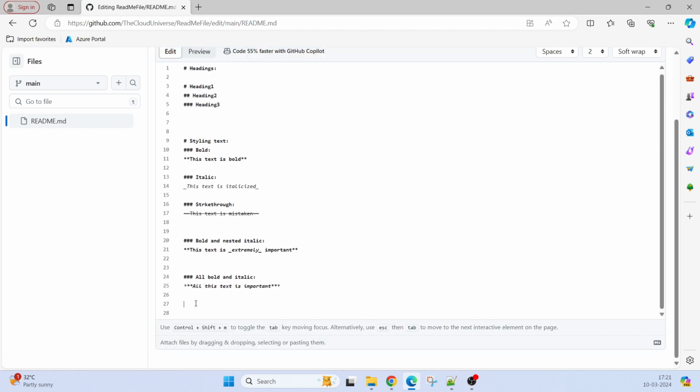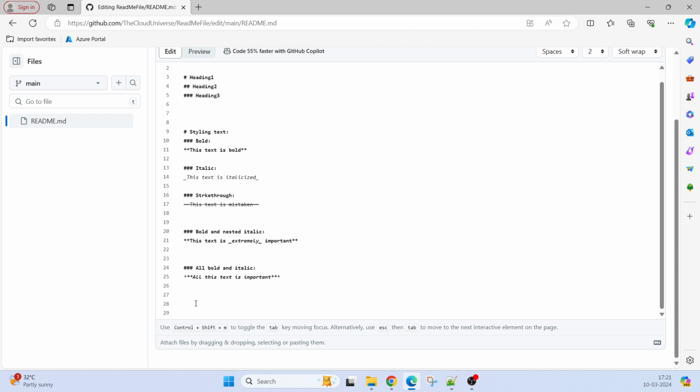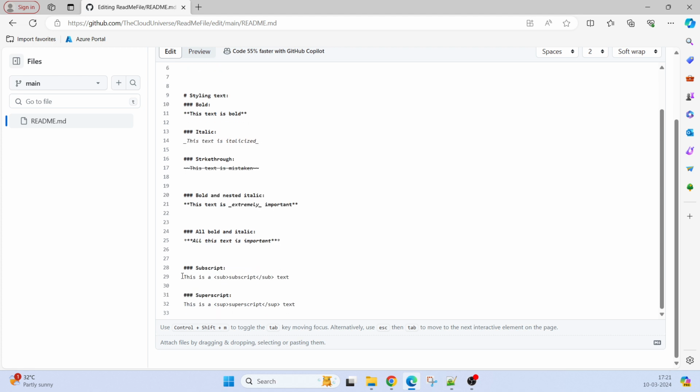The next one is subscript and superscript. I already have an example with me. I just copy and paste it here. This is a subscript text. This is a superscript text.